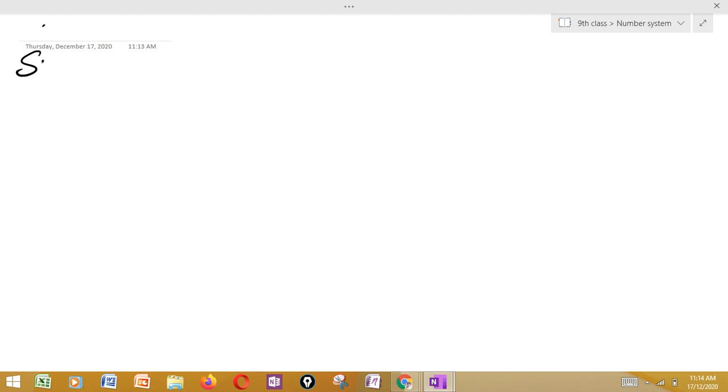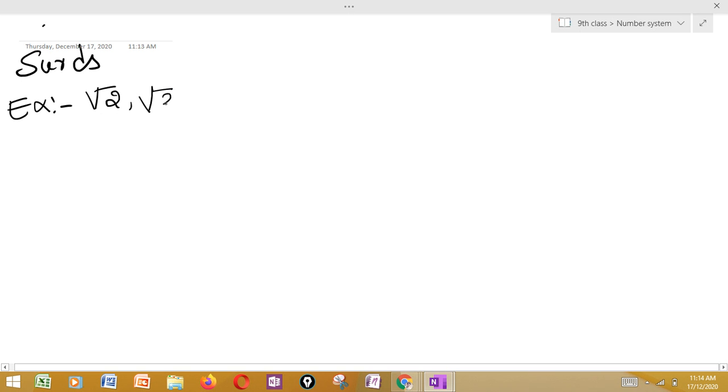Okay, so let us see some examples of surds. When you observe the examples of surds, we can take root of 2. I have already mentioned that when we started to learn about irrational numbers, the first irrational number we learned is root of 2. Whether root of 3 is an irrational number or not?